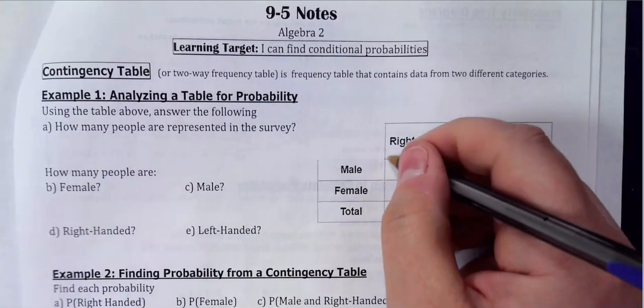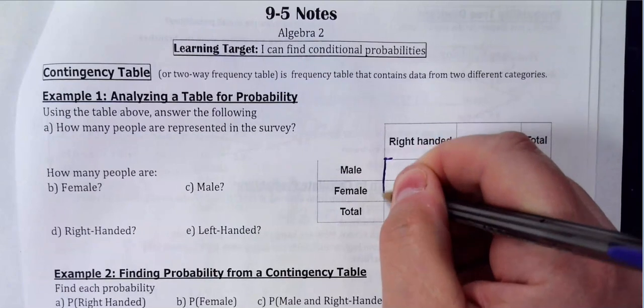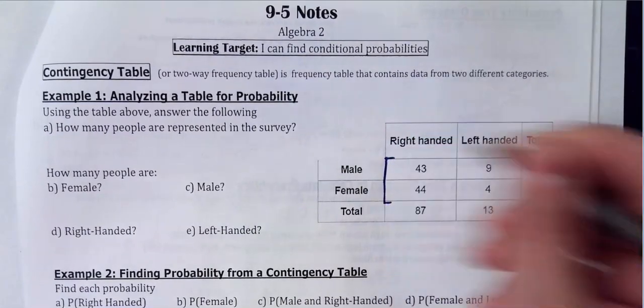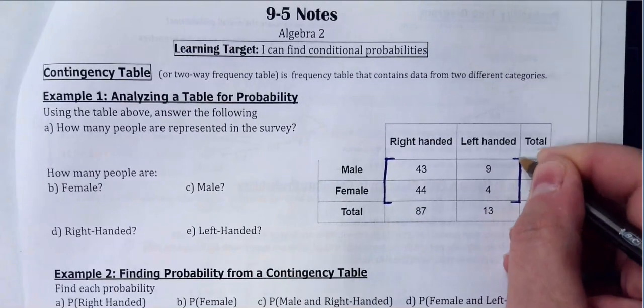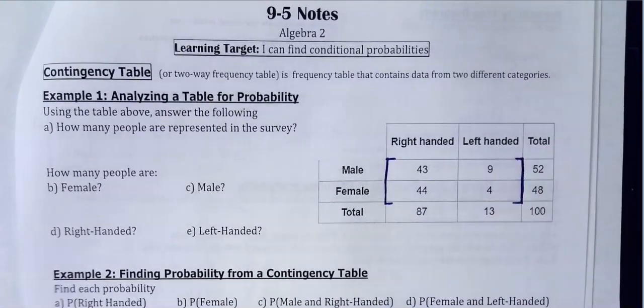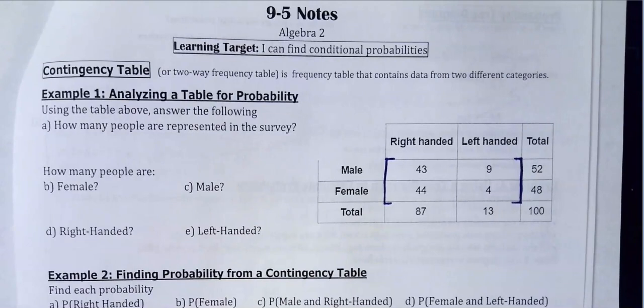Now, I'm just going to make a little mark on mine. Not all the tables will have all this information if you're presented with this, like on a worksheet or something. Sometimes they just do the core information, which would be those 4 numbers I just put brackets on. Sometimes they don't do the row and the column that have the totals. So let me just show you how this works real quick.